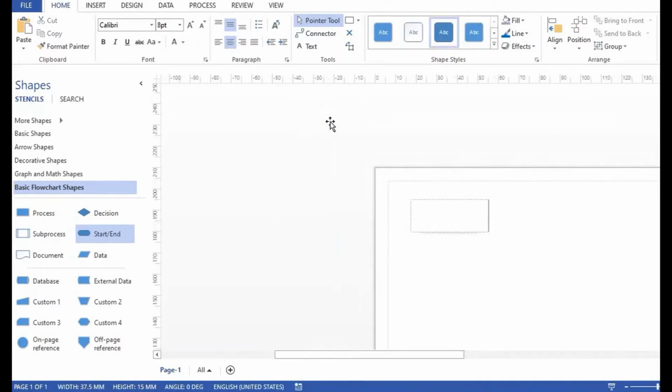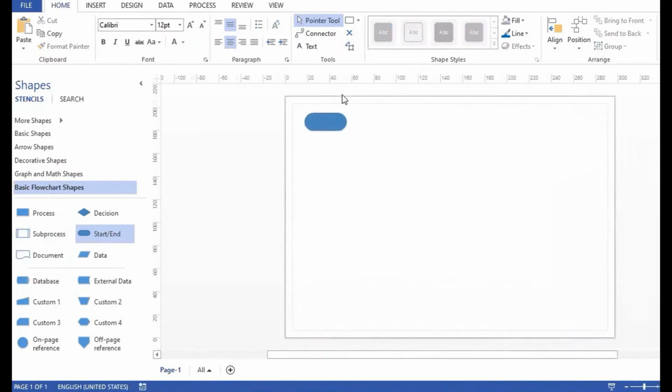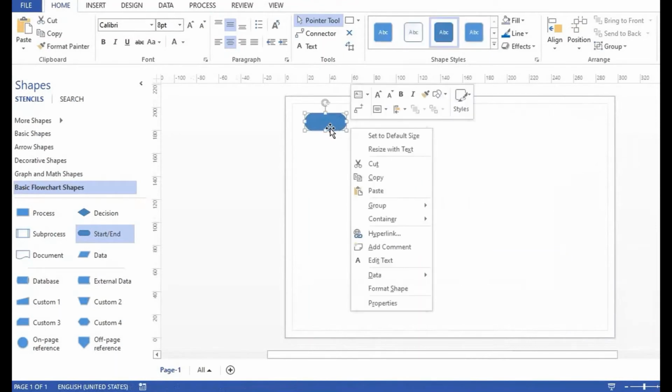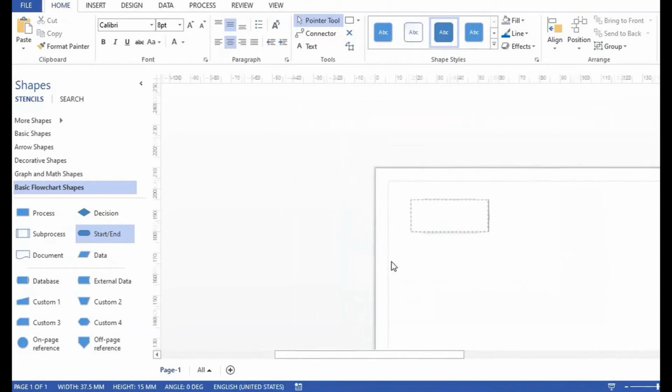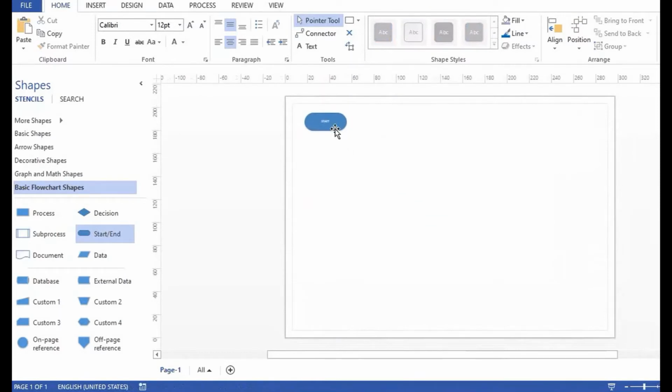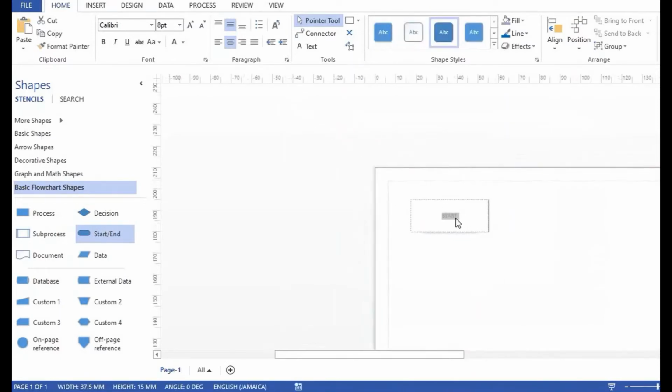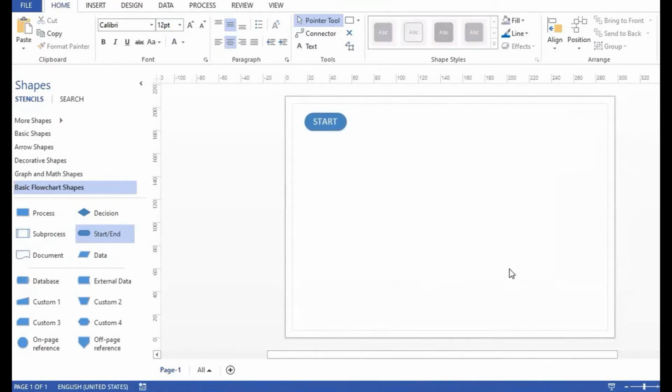In order to label your shape, you double click on it, or you can right click and select edit text. Okay, so let's write start. Let's make the font a little bigger so we can highlight and use our font options here to make the text larger. Start.